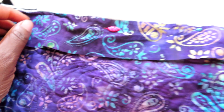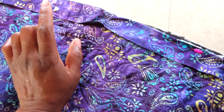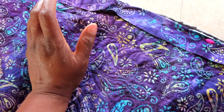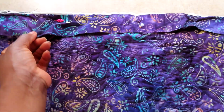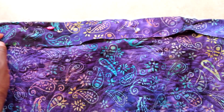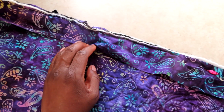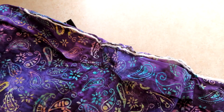Now when you are going to sew this, please make sure you use a 1/4-inch seam so that you still use the right sort of stitching width. All right, so if you do it wider, remember we are working with points, so it's very likely, as I said before, you will obviously cut those points off. Okay, so I have sewn a little bit already, so I thought I'll update before I go any further. So I've sewn along here already.